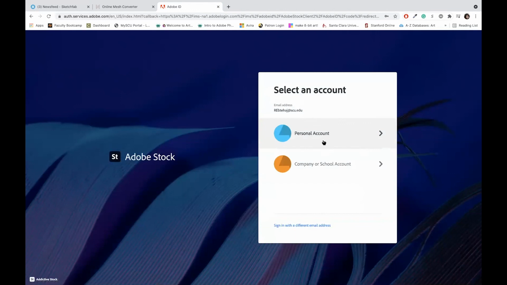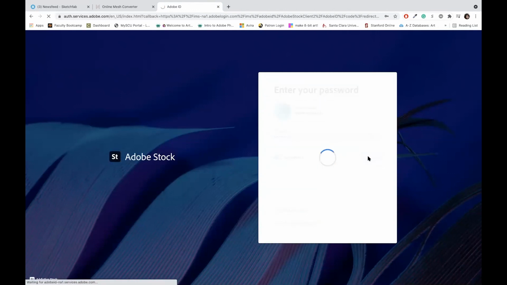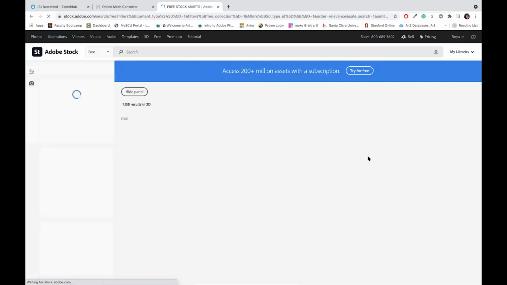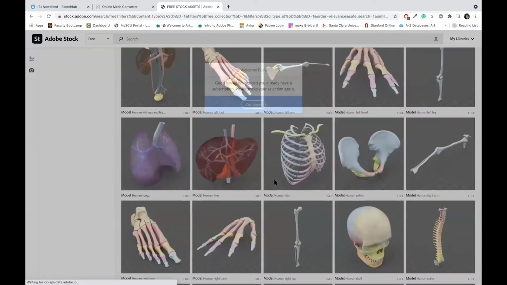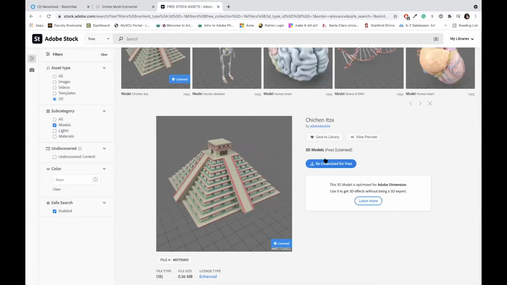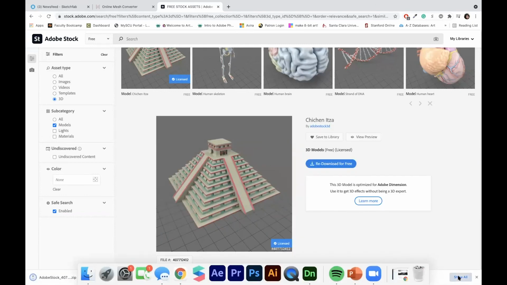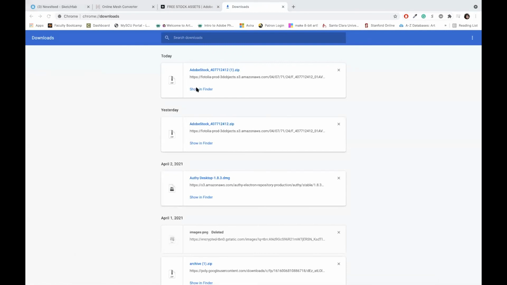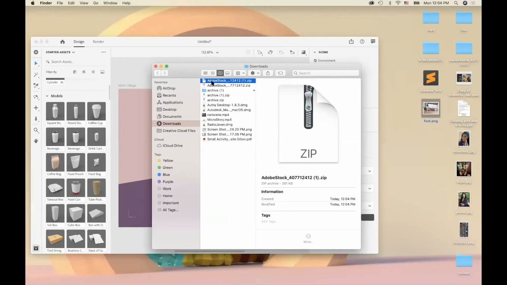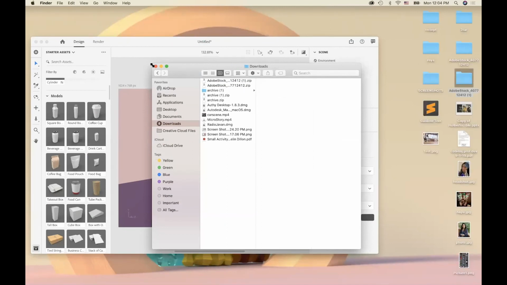Need to sign in. Okay, download for free. Click on the zip file. I put it on my desktop.